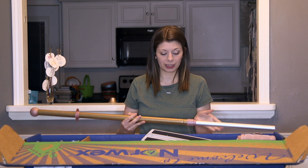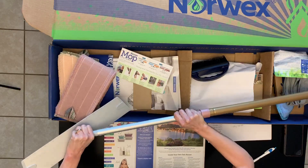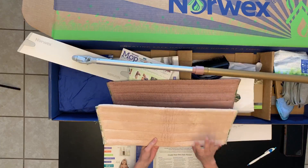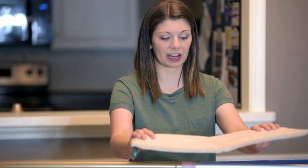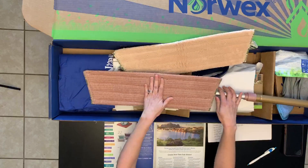This is the mop head and it all just kind of snaps together really easily. It comes with a wet pad and a dry pad. What you can do first is clean your floor with the dry pad — it's supposed to pick up all the dirt and yucky particles. Then you get the wet pad wet — it's got a piece of grass on it already because my kids were playing with it — and you velcro it right onto the mop head. Then you can spray water in front of it and mop, or just have it wet already and start mopping.